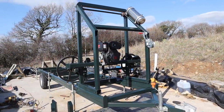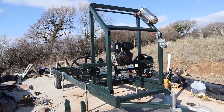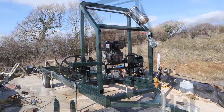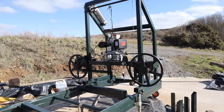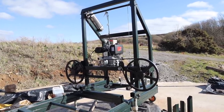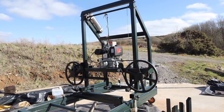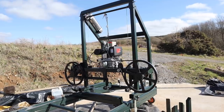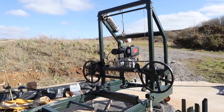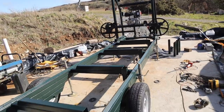There it is, all done, all painted. Looks good, doesn't it, with a bit of paint on it. Yeah, very pleased. Show you from the front. And from the front, you've seen it all before, just looks a bit more finished with the paint on it and with the new raising and lowering mechanism. Yeah, very, very pleased. Right. And we took the wheels off and painted all around them as well.